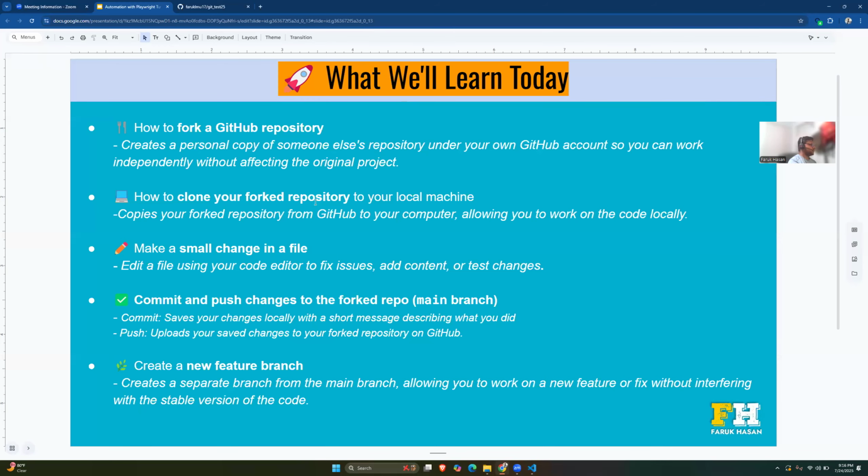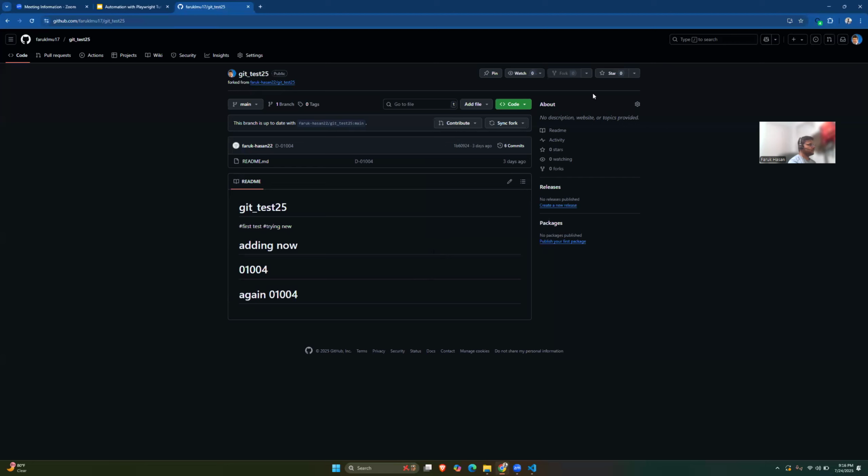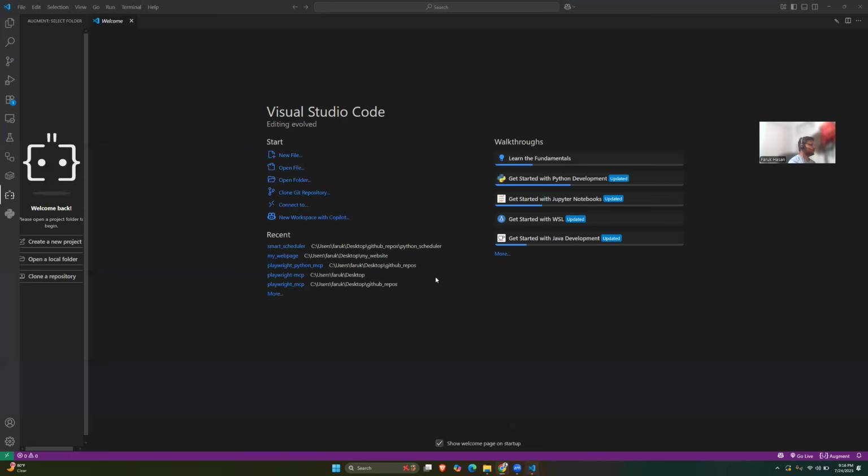Next, we are going to clone the forked repository to your local machine. Basically, it copies your forked repository from GitHub to your computer, allowing you to work on the code locally. You guys already know how to fork, so just copy this and go to your VS Code. Remember, you must have VS Code and Git installed on your computer.